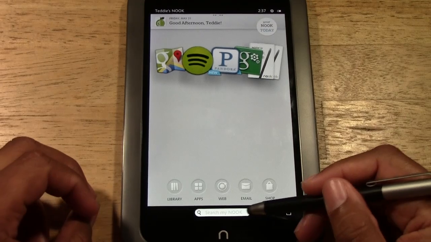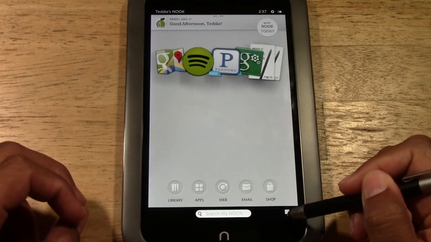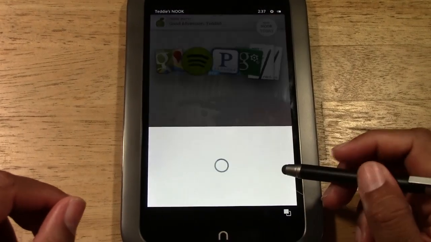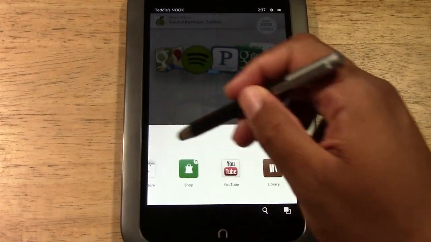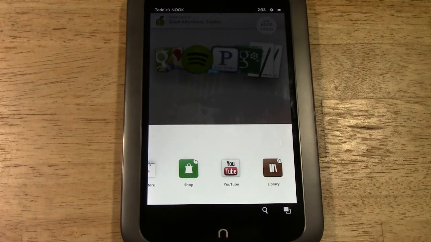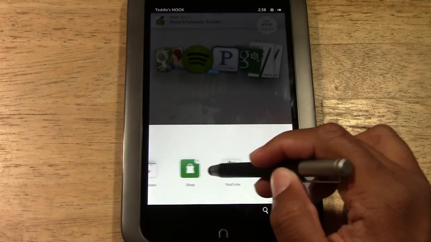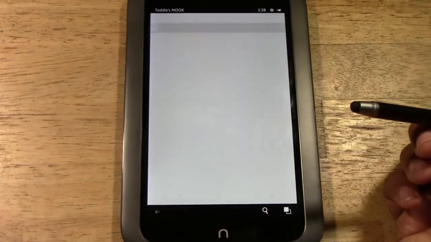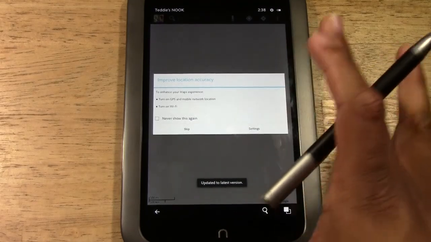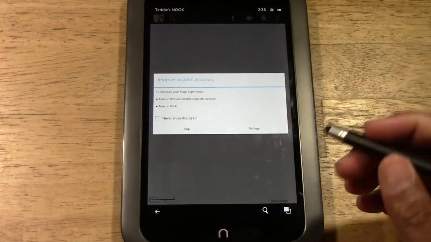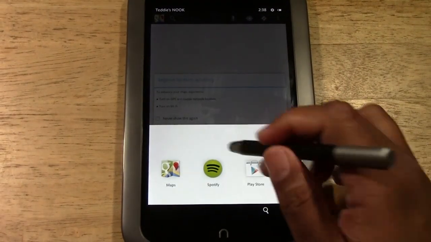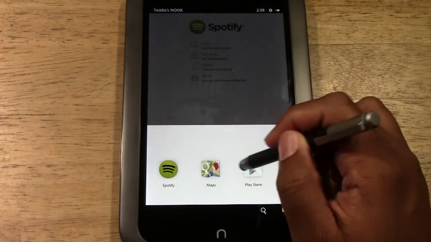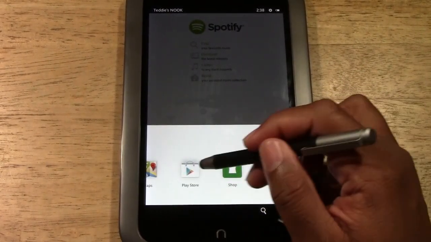The next thing we have at the bottom right is a multitask button. That might not be the exact name, but that's basically what it does. When you tap it, it will show you all of the recent applications that you have opened, whether it be an app, a book, a movie, a song, whatever. You can go back and forth between them by just tapping on that symbol. So for example, I'm in the maps right now and I want to switch to Spotify because I want to change my song. I'm just going to tap that button and tap Spotify, and now it'll go right to that. This is cool because it allows you to switch between your applications without having to close them.